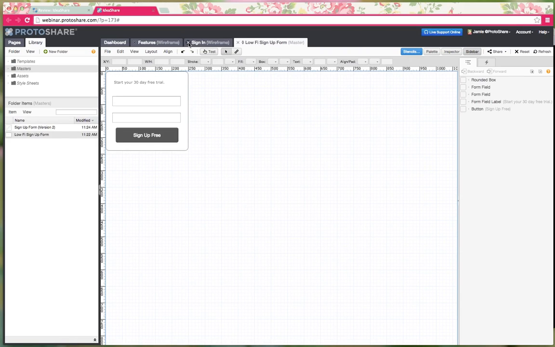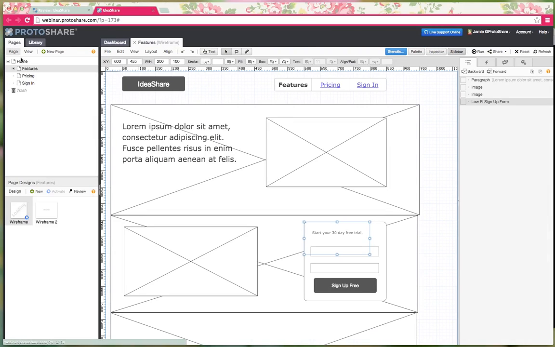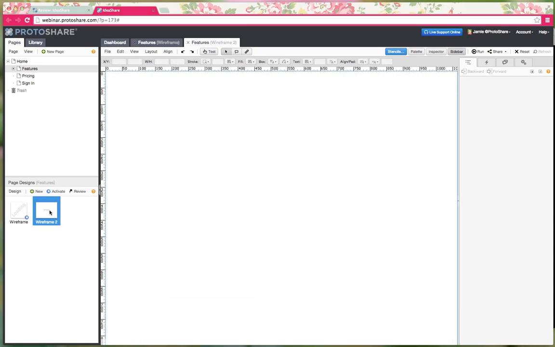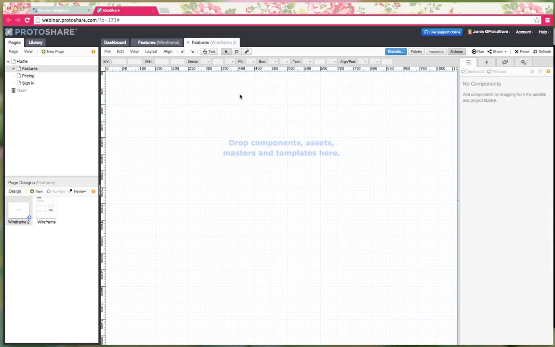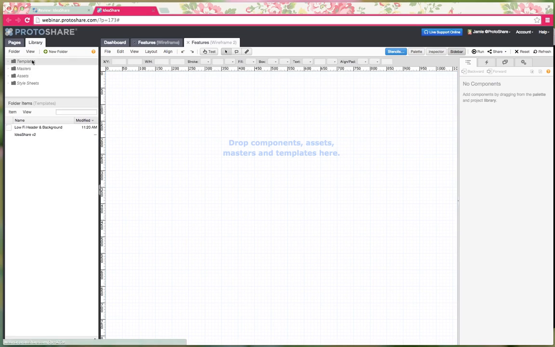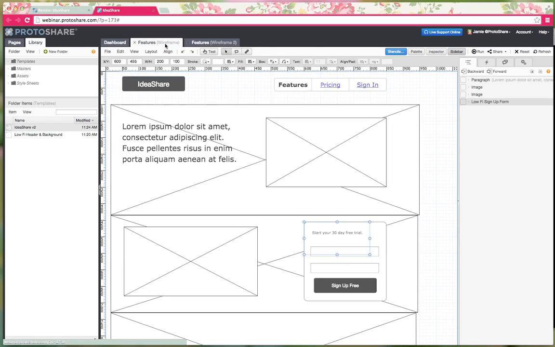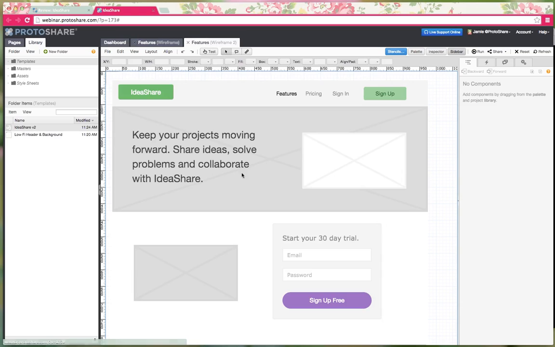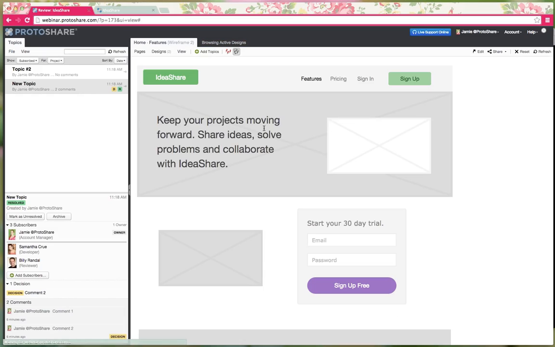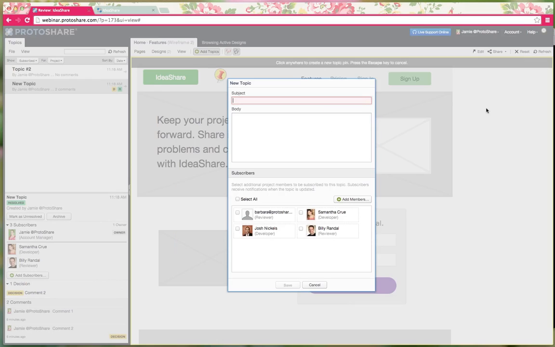And for now, I'm going to go ahead and close some of these extra designs and open up the second version of my features page. So here was that original second version that we made that didn't have any content on it. I'm going to go ahead and cheat a little bit just by using a template from that other project that has some content, and this will act as my medium-fi version. So here is my lo-fi, here is my medium-fi. Because I've made changes, I could hop back into review mode and leave a topic on this one.